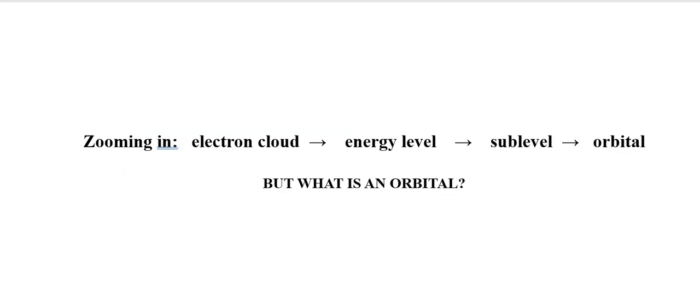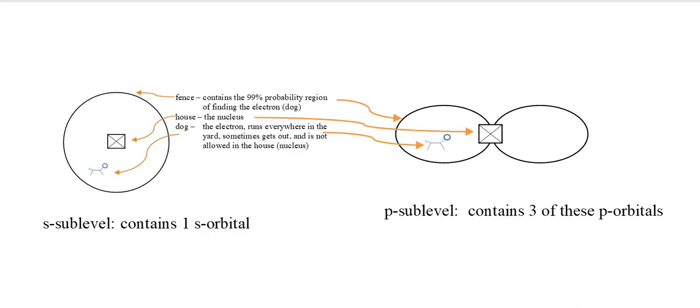But, whoops, got ahead of myself. What is an orbital, man? An orbital is just a region of space inside the electron cloud that holds two electrons. Remember, you're talking about a sphere, so we're just taking out one little bit of the sphere, okay? But it's 3D, it's got shape. The easiest ones to draw are the s and the p. And here's a dumb analogy, but it works. I've got a bird's eye view of a house, square house, pointy roof, and a big giant dog, I guess, in the yard. The fence is the edge of the electron cloud.